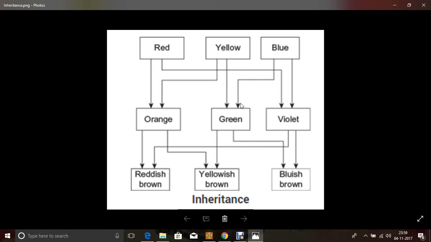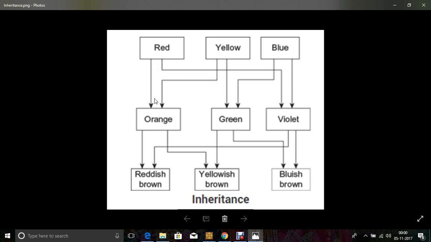Here we see in this figure, red, yellow and blue are the main colors, and orange is created from the combination of red and yellow. इसमें red, yellow और blue main color हैं. Red and yellow के combination से क्या बना? Orange. Same as yellow and blue के combination से green.